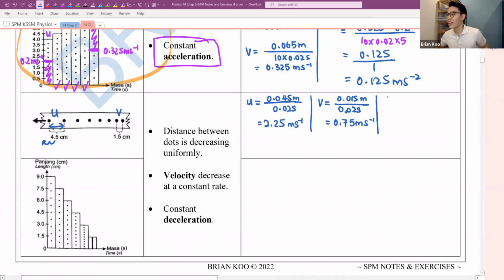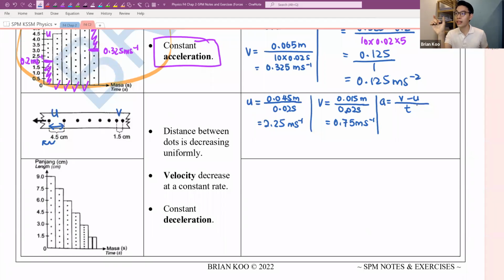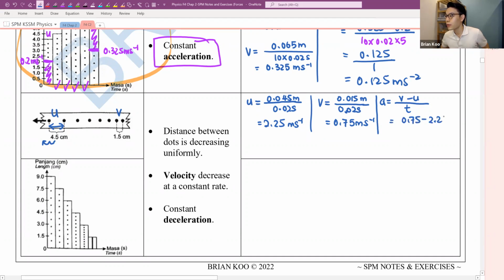All right. And then the acceleration will be, okay, formula is final velocity minus initial velocity over time. When I write this formula out, I would like to take this chance to remind you again of the definition. You look at the formula. On top, we take the change of the velocity. At the bottom, if it's time, usually we can say rate of change. So it's the rate of change of the velocity. So if I ask you, define acceleration: acceleration is the rate of change of the velocity.